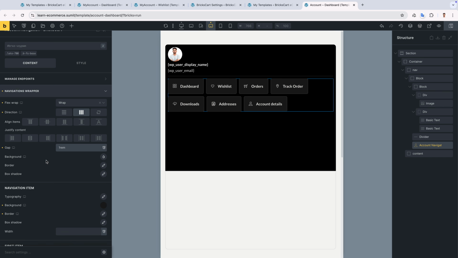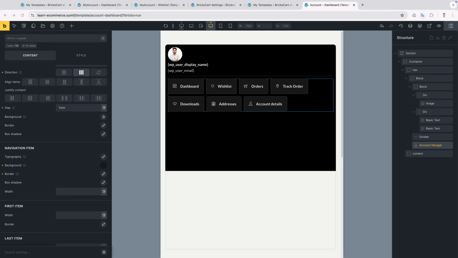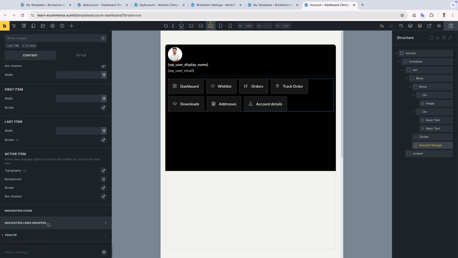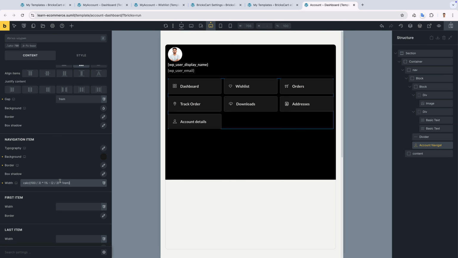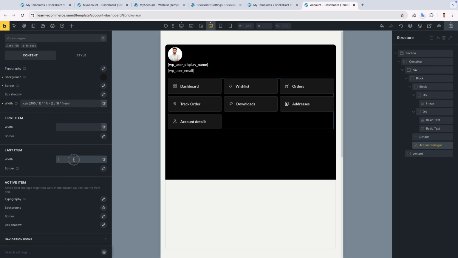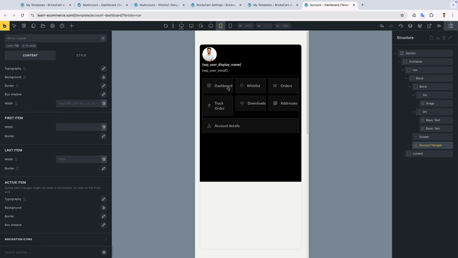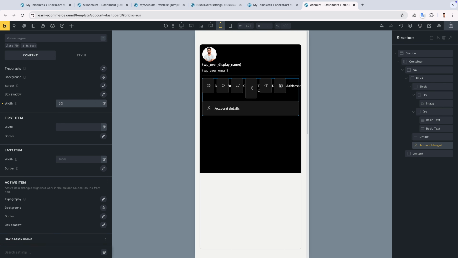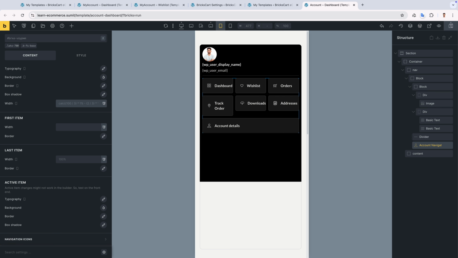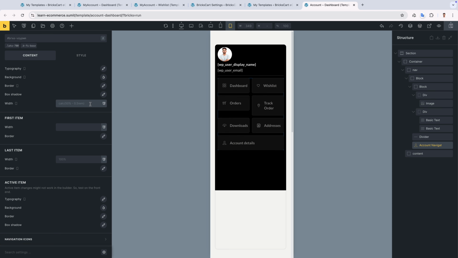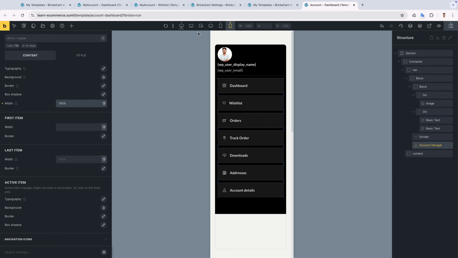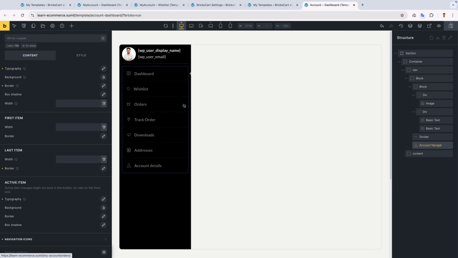Okay, and also we can use like this. Otherwise we can add a custom width here, come here and here. I think we can add the width here. All right, like this, and to make it full width to the last item like this. And now come to mobile phone and give it a width 50% or like this. All right, and on very small display make it 100%. All right, now come to desktop.